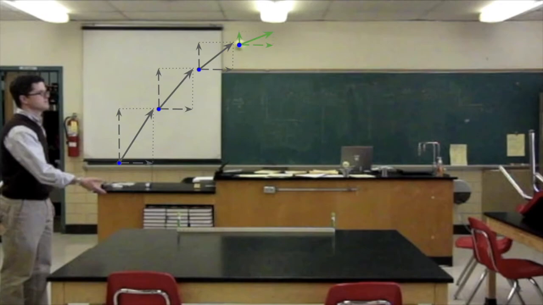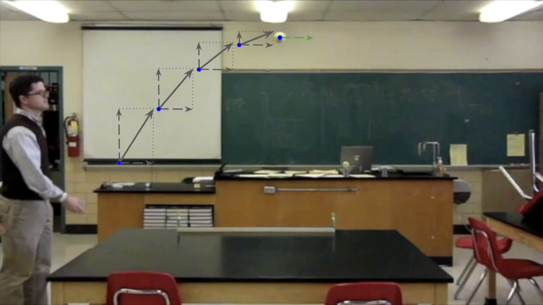Now we've almost reached the peak. The horizontal velocity, again, is unchanged. Gravity has caused the vertical component of the velocity to become quite small, and we'll see in the next frame that it actually goes to 0. When we reach the peak, we still have rightward motion, but there is no upward component to the velocity. In fact, the velocity vector is exactly equal to the x component at this point because there is no vertical velocity at the peak. Let's see what happens next.